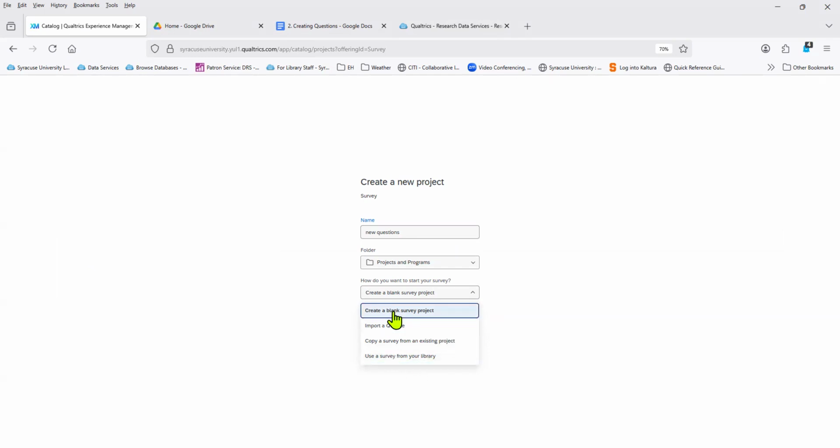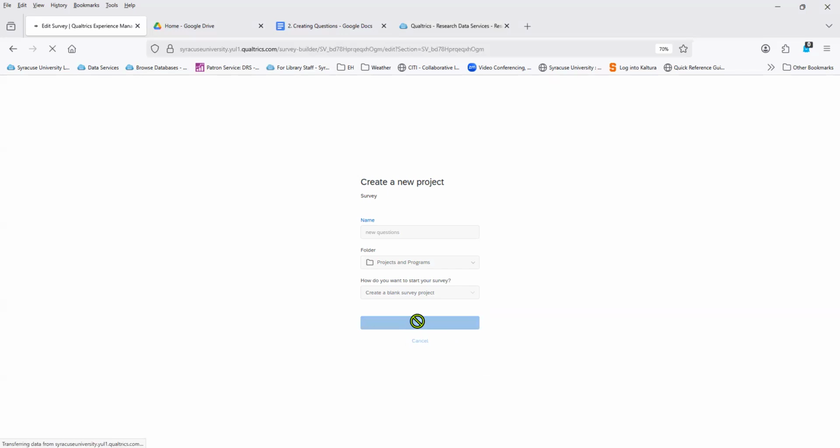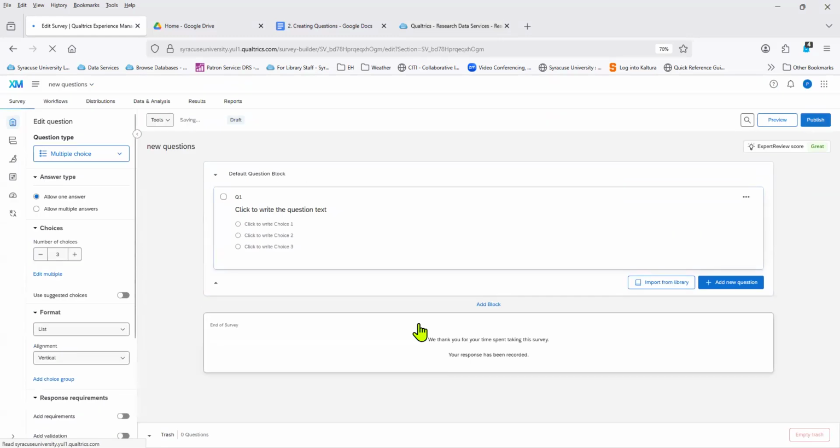But as I say, most of the time you'll probably be starting from a blank survey. Now, take a minute to go through its things. By default, you get one question to start off with. It's always this multiple choice question.